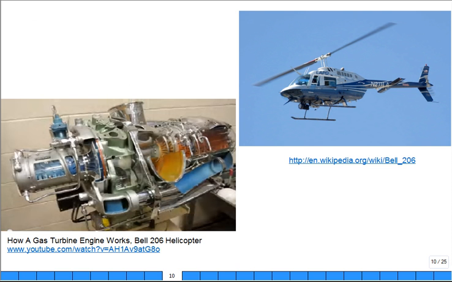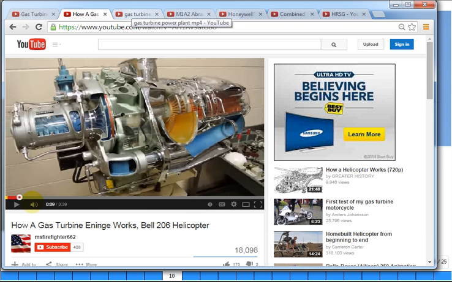How do they use gas turbines? They use them in helicopters. This I just grabbed off the internet. What does LAPD stand for? Police helicopters, so flying over cities. This is the Bell 206 helicopter, and this is an engine that drives it. Now, it looks like a completely different configuration. Well, they had to package it and put it somewhere that's going to go in the aircraft. But let's go ahead, and this guy does a pretty good job of explaining.